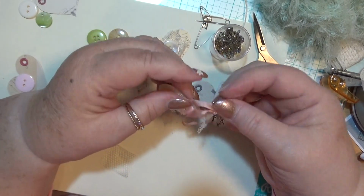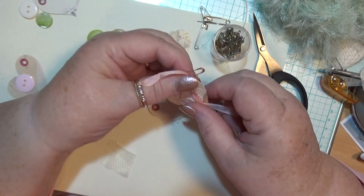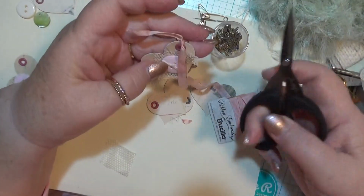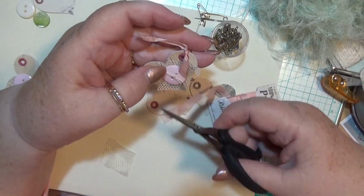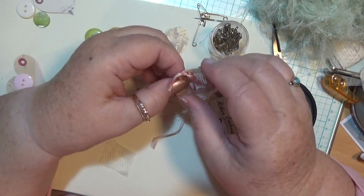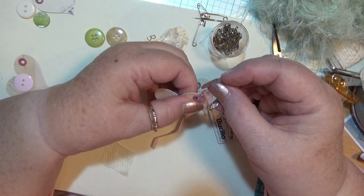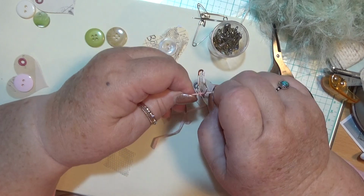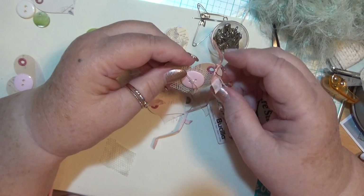Two knots. And I used way too much because I'm going to have to cut that off now. It doesn't matter, does it? We cut that bit off there and cut this bit off here. And now we have a pin that's not going through the fabric, but it's on there to be pinned on something.